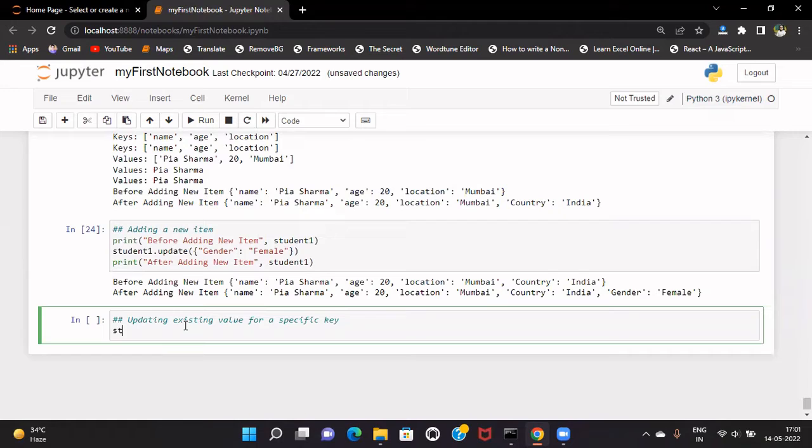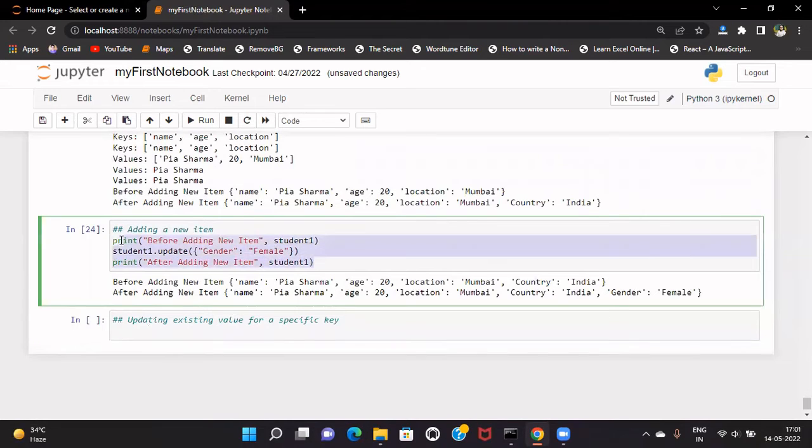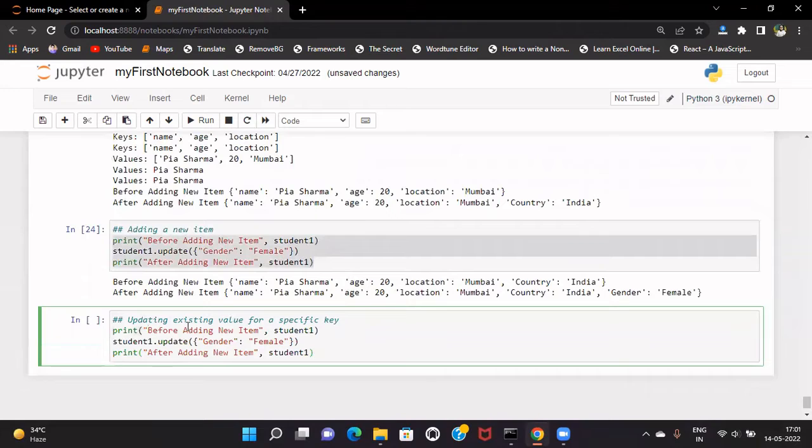Now I want to update the age of the student. What I can do is print this again so that we can understand. I'm writing it as updating age, and after updating age.